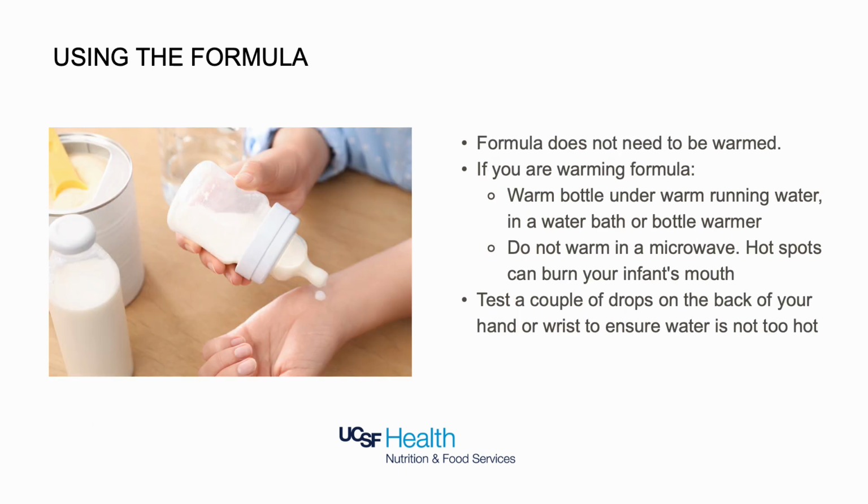Once you mix the formula, you can use it immediately. You do not need to warm the formula, but many people prefer to feed their infant a warm bottle. To warm, you can place the bottle under warm running water, in a warm water bath, or a bottle warmer. Never use a microwave to warm bottles. This method can cause hot spots that can burn an infant's mouth or throat.